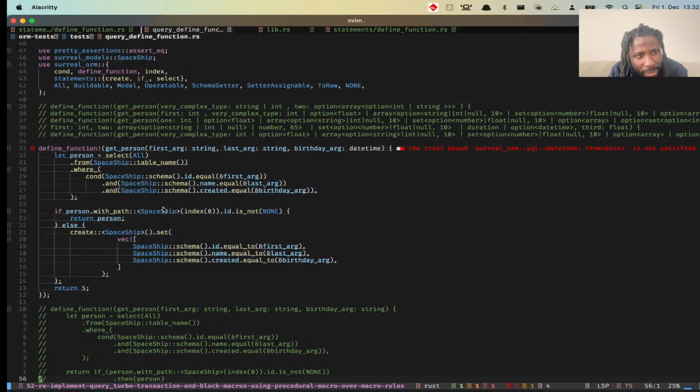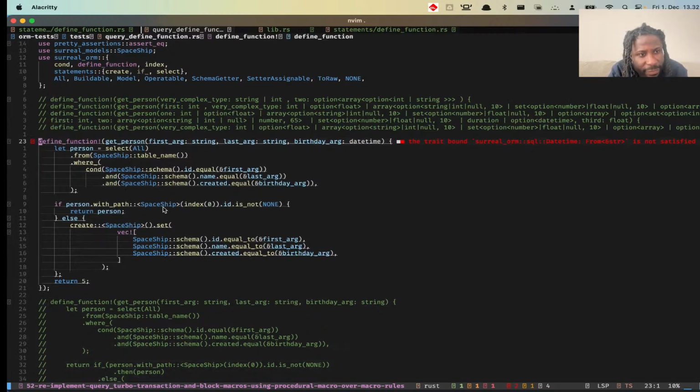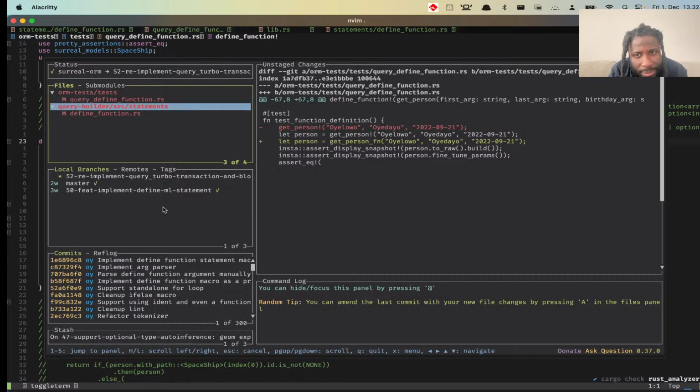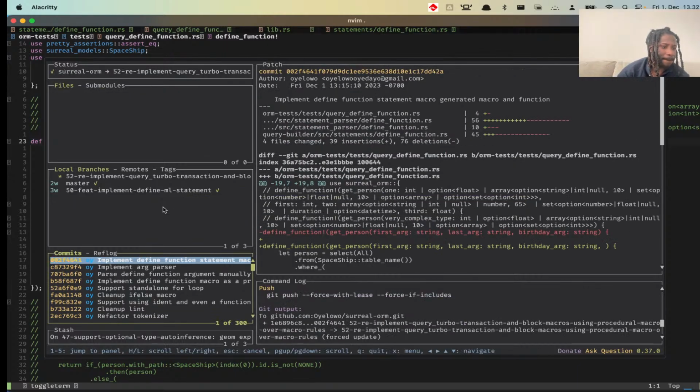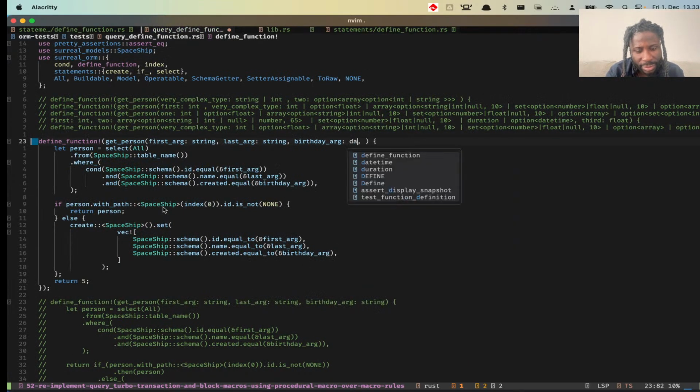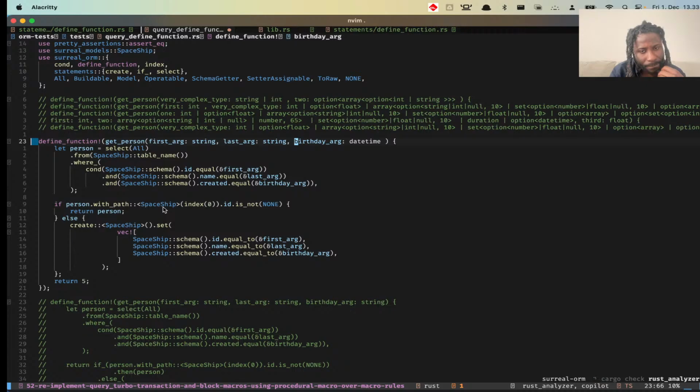So let's figure out where that is coming from. Before that, I think we should commit our change. Let's just fix that up. Yep. So what we would change is to a date time. Let's see what happens there.